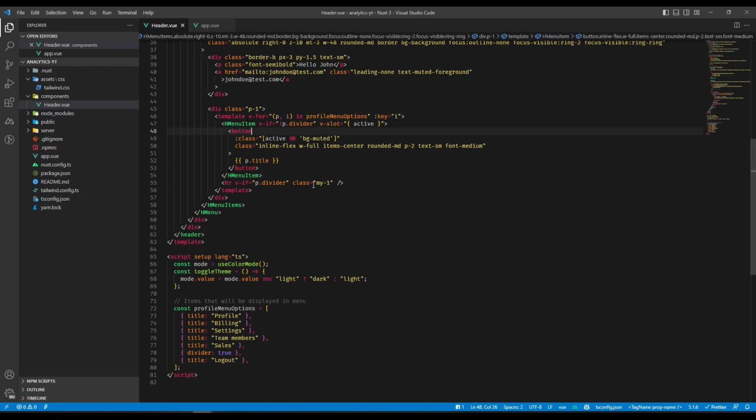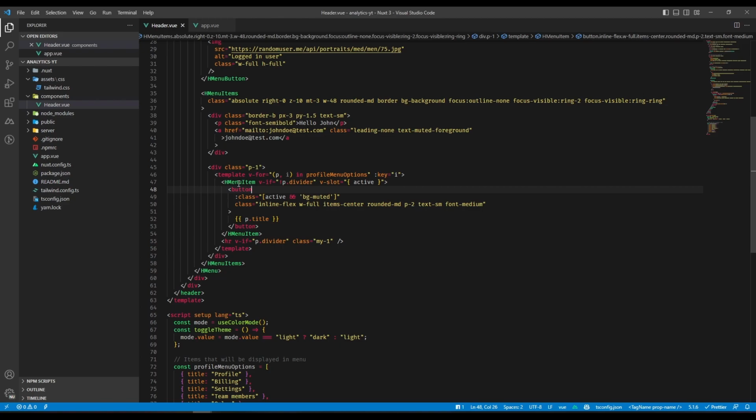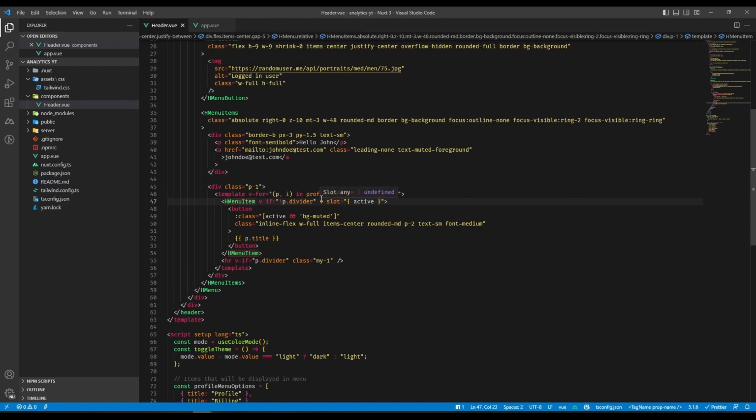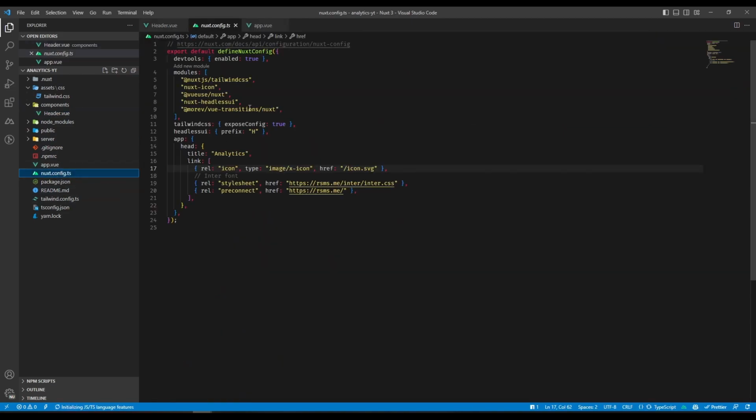All right. As you can see, when the menu entered or got displayed on the website, there was no transition. And that's why I always use this package when I'm developing applications, because it's an easy way to add nice transitions to your Nuxt application.